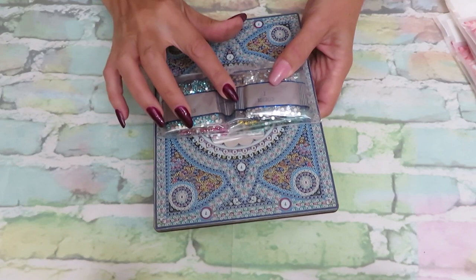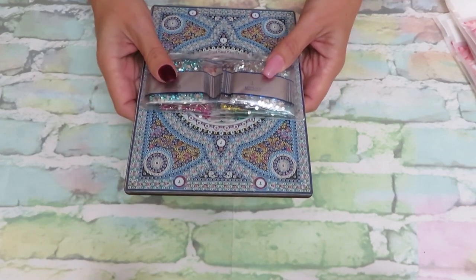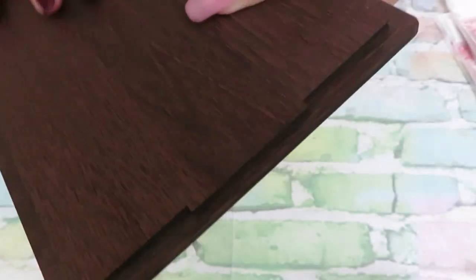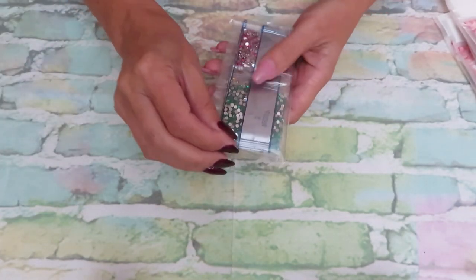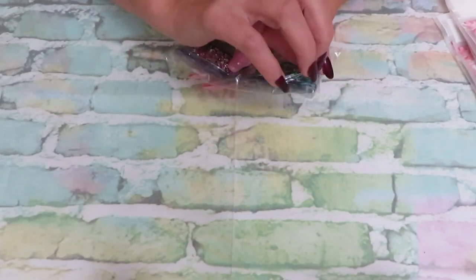And even without mirror, I had an absolute blast working on them. This is the most satisfying project I've had in a long time, seriously. The quality of these boxes is wonderful, love it. So nice, it's a perfect cut, all smooth, no sharp edges, it's just beautiful. So let's see diamonds with this design. Oh yeah, those patches, oh my god, those colors in here are so pretty.